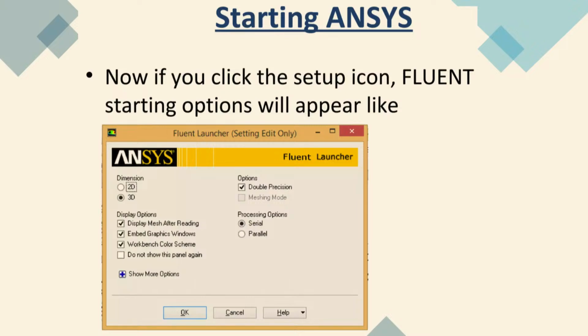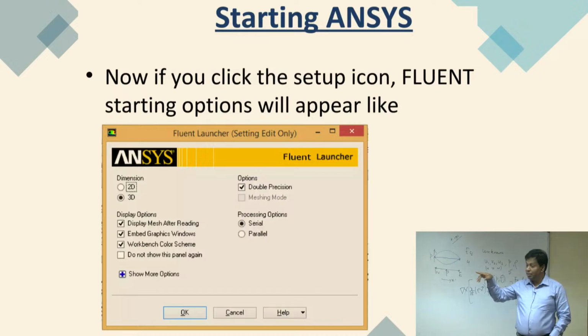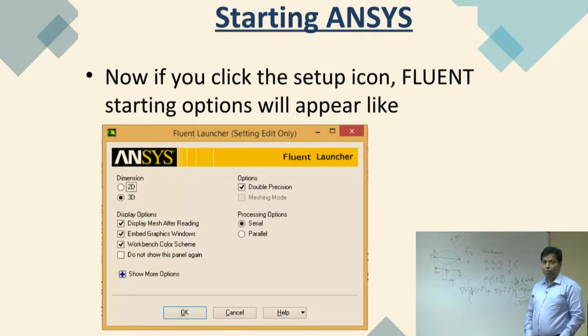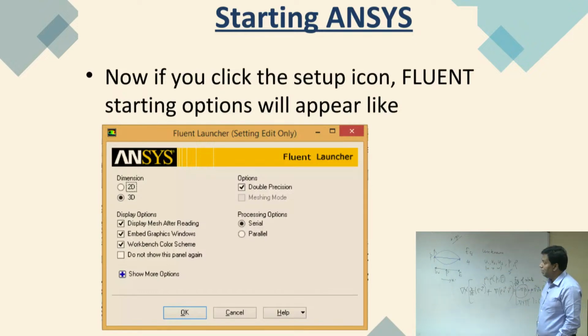When you come to Fluent and click from the Workbench, this one opens up. Once it opens up, you have to think about what dimension your geometry is. Is it 2D or 3D? If it is 2D and you choose 3D, Fluent cannot read your geometry or your mesh file. So, you have to choose the correct one, but if you use Workbench, it selects automatically, because it can recognize your geometry. If it is two-dimensional, 2D will be selected. And for double precision, you can tick or untick it, it depends on you.